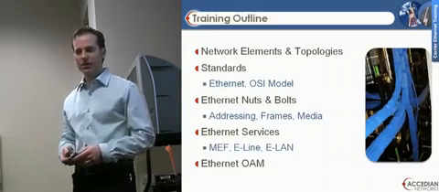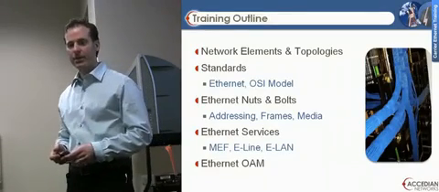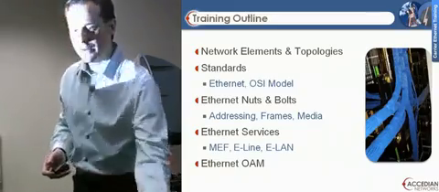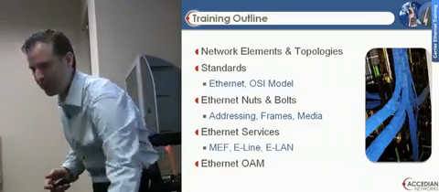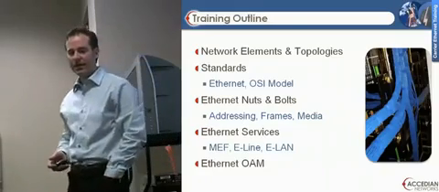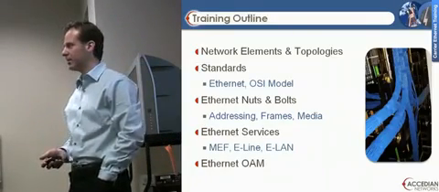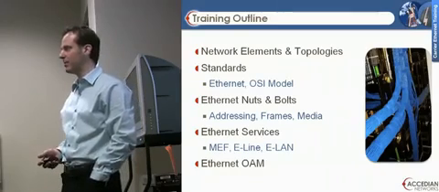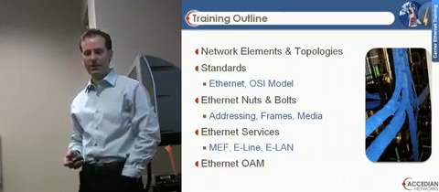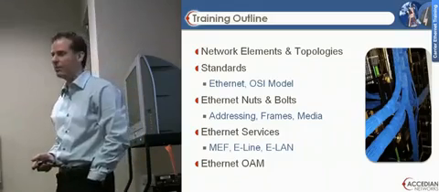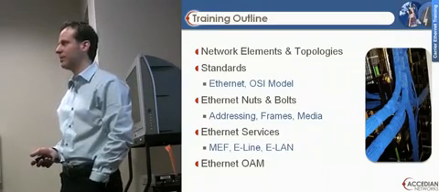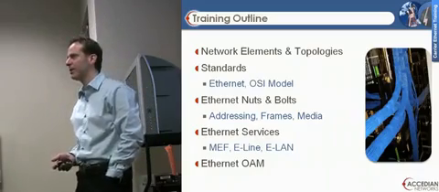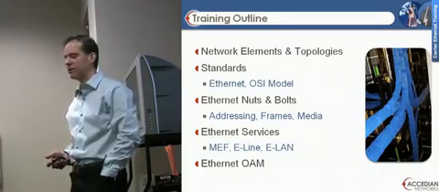So we'll talk a little bit about the network elements, the basics of Ethernet, also the different standards behind that, the nuts and bolts inside Ethernet itself, so how the frames actually look and how media gets transmitted. And then we'll talk about the Ethernet services that you're offering to your customers in terms of E-Line, E-LAN, and a VPLS type private LAN service. And then Ethernet OAM, which is a very important subject in itself: operations, administration, and maintenance. We'll try not to get too technical, but these are the kind of things that really help if you want to talk to the end customer.